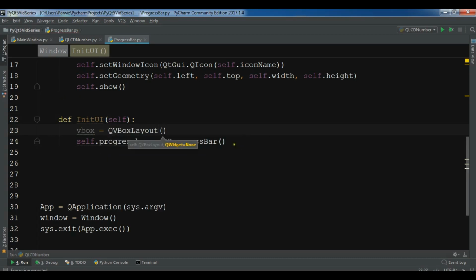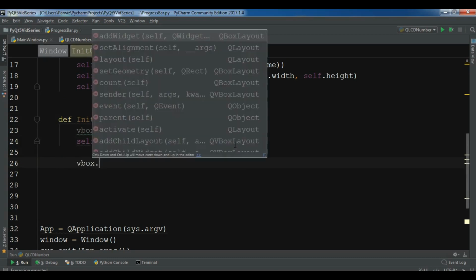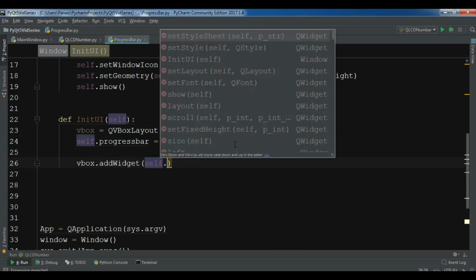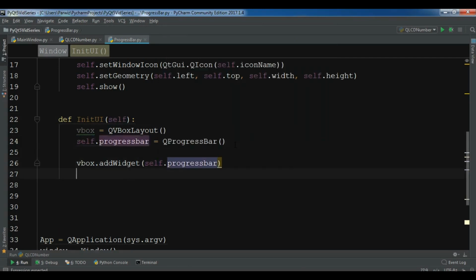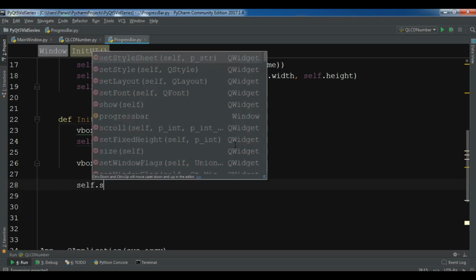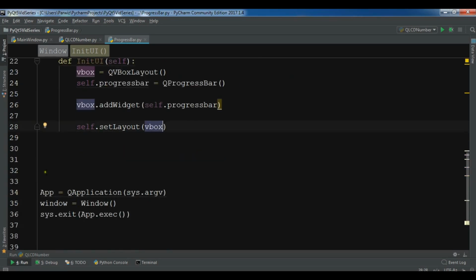Okay, now you can add this to the VBox layout, vbox.addWidget(self.progressbar), and after this you need self.setLayout to the VBox layout. So now this is my Progressbar code.